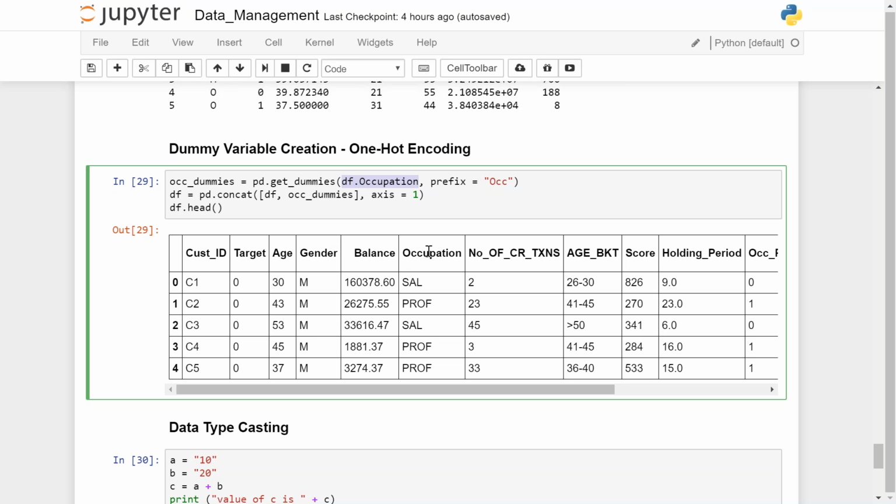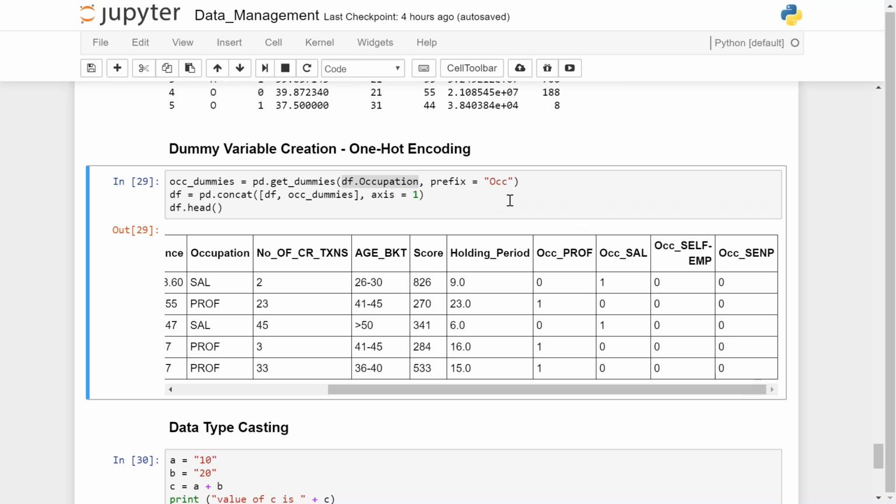So I've said occupation. These are my categorical values in the occupation column. They will now become column names, prefixed by OCC.